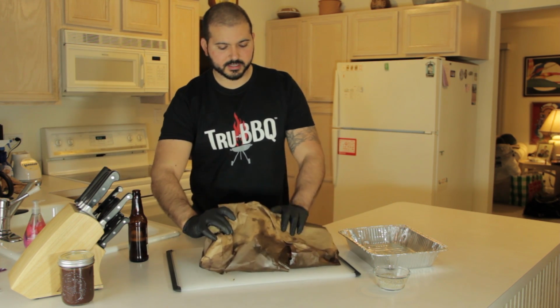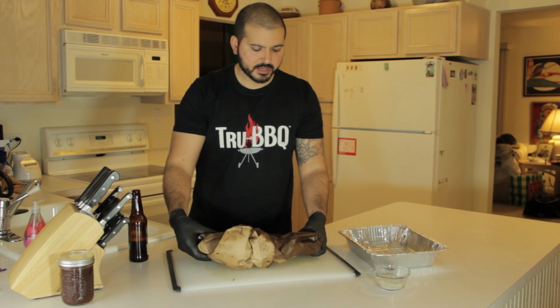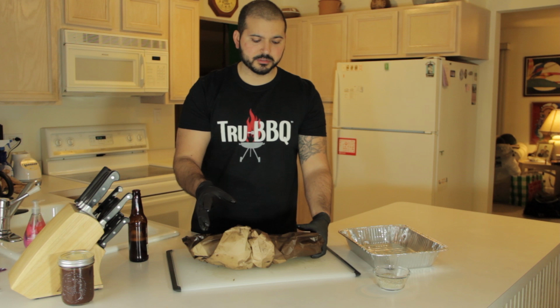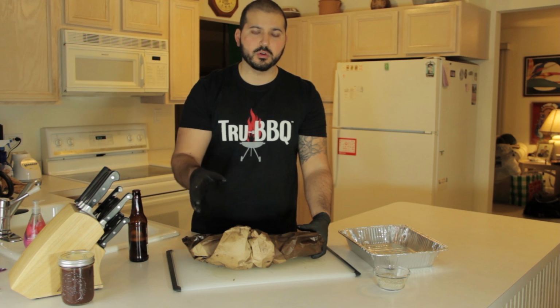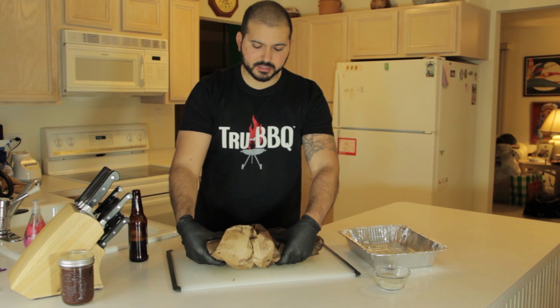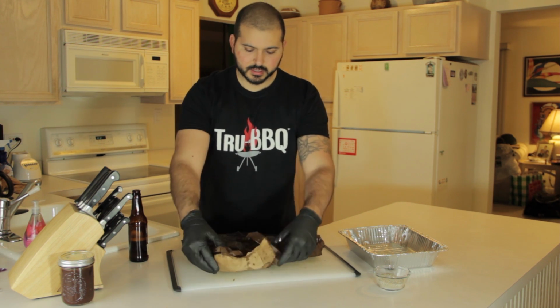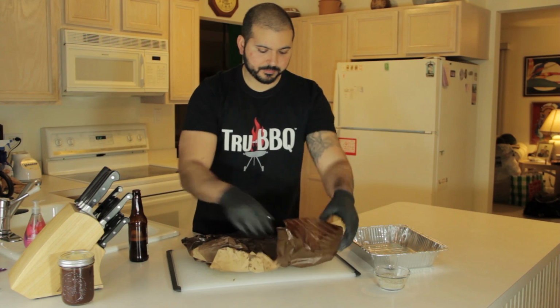See how we did. I'll tell you, it feels super tender. That's kind of how you want it to feel. Like I said, you want to cook it to an internal temperature between 195 and 205. And you can tell by the feel, it's going to be firm but have some give, and that's how you want it.